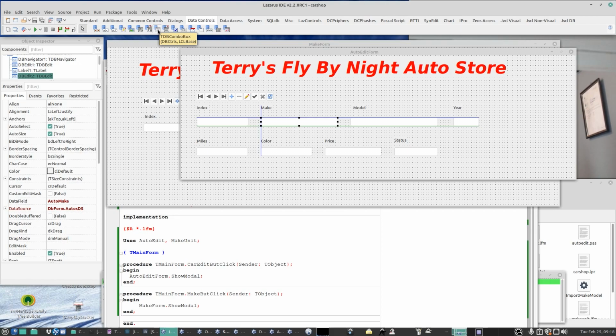I like to use the database combo boxes. So we're going to get rid of this edit field.